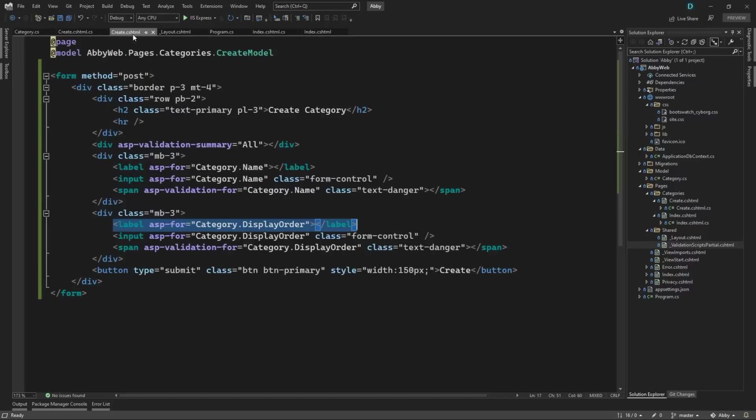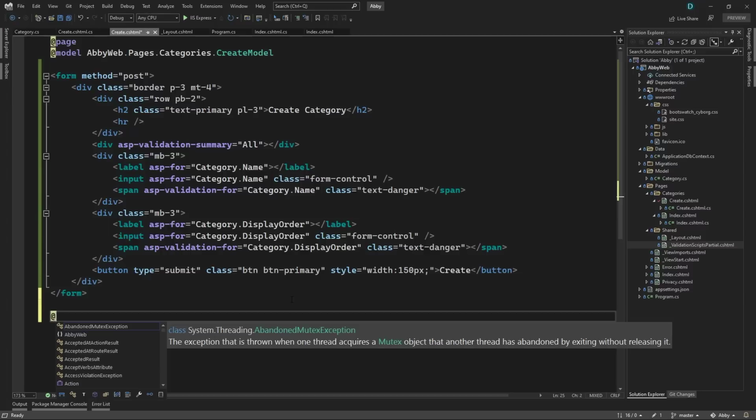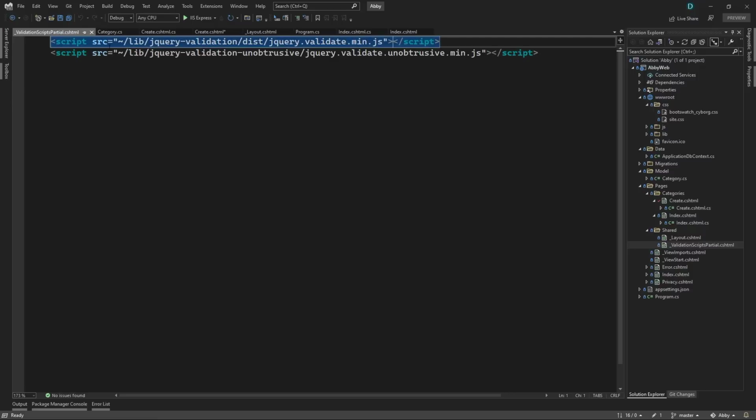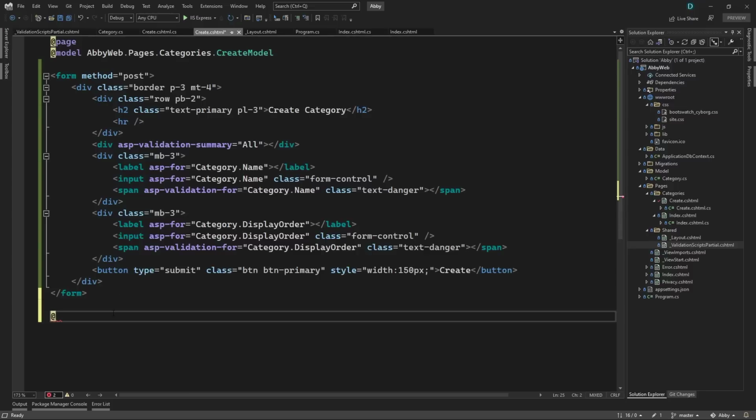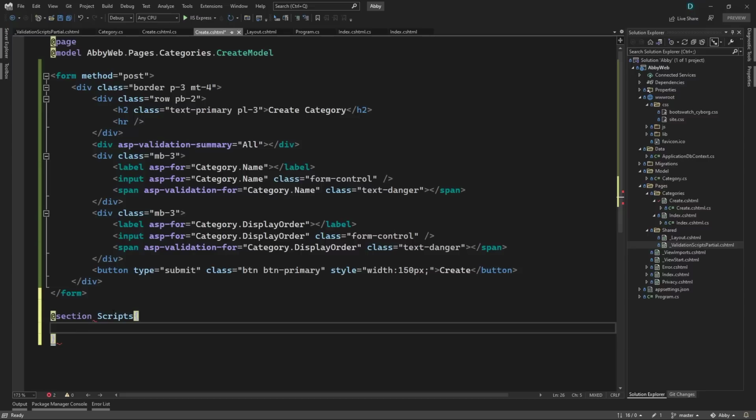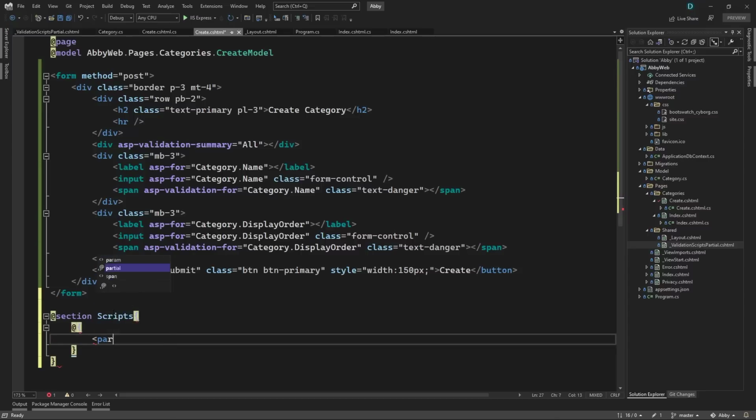So let's go to our create, and how do we add a partial view? Partial views are like user components if you come from the traditional .NET application. Since inside there we only have script tags, if you have to add any script tag inside your view, you have to create a new section. So we will create a section for scripts, and inside there we will use the razor code. We want to add a partial view. So for that, we have a partial tag helper, and we have name there where we need to write the exact name. Make sure you do not make any spelling mistake there, or else it won't work.